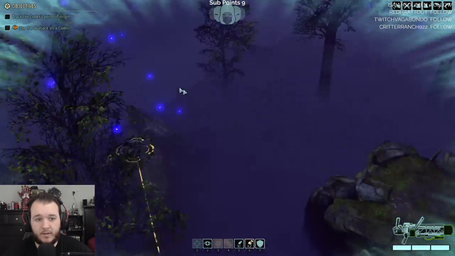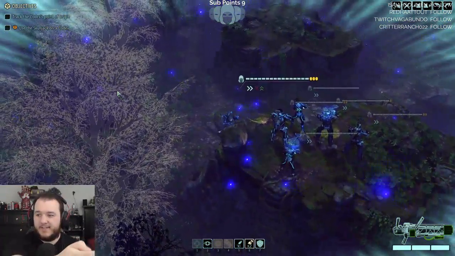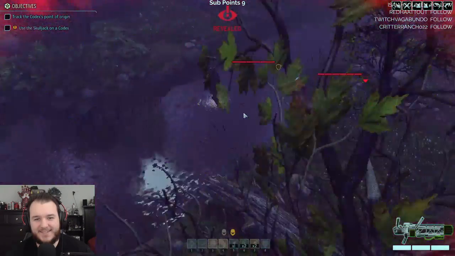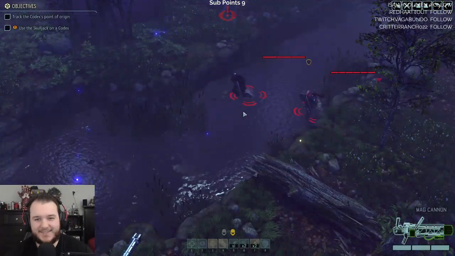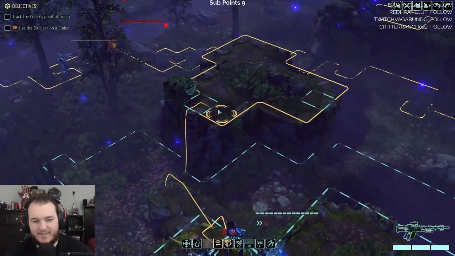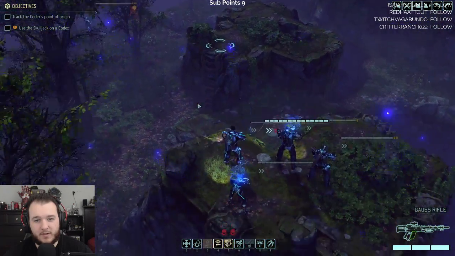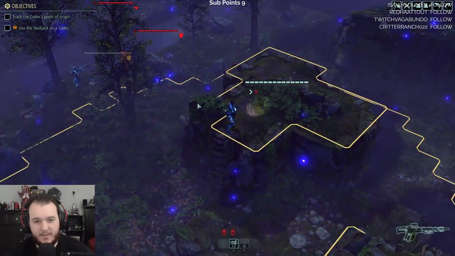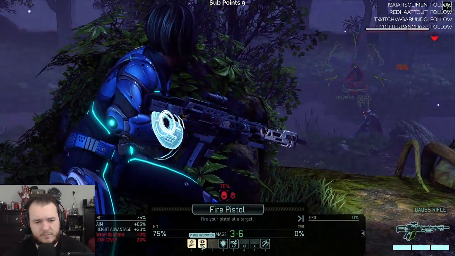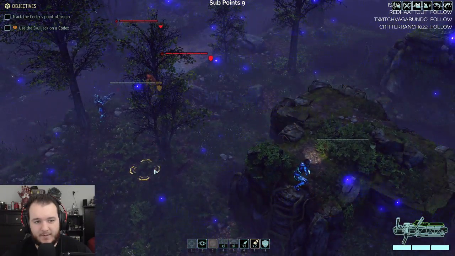Okay. Well. On it. We'll go up to the left. Uh-oh, enemy spotted. Having troops spotted. Great. Long watch. Well, if I put her here, I can put her in long watch, right? Oh, no, I can't. Pistol overwatch? Sure. I'm on it. All right, get up there.